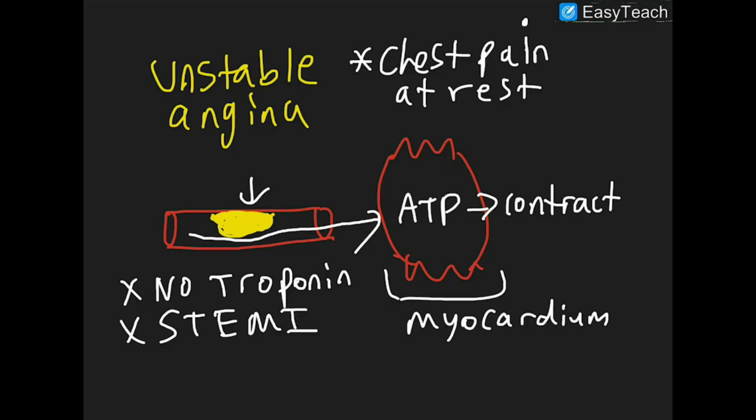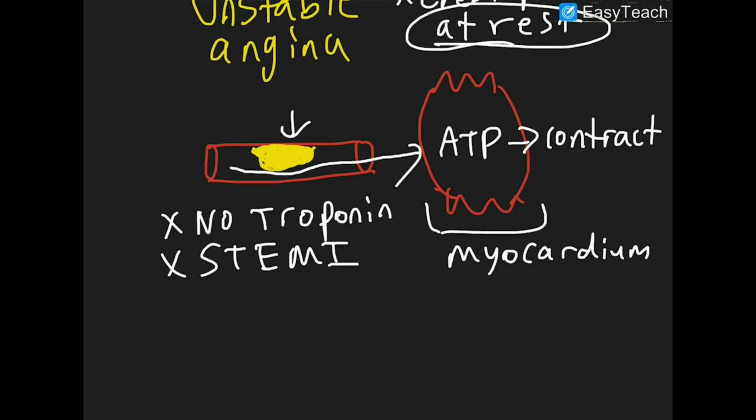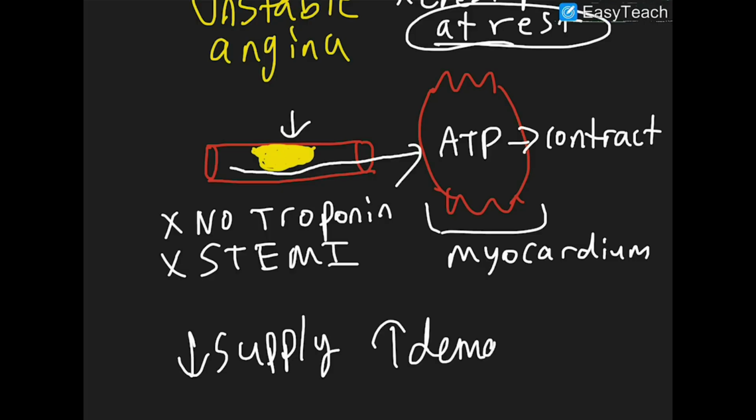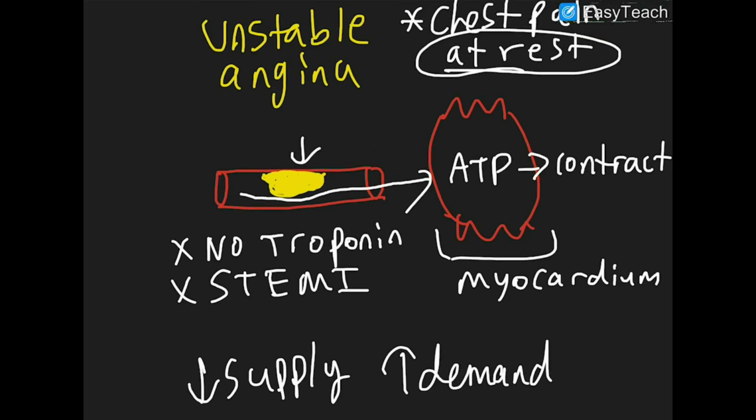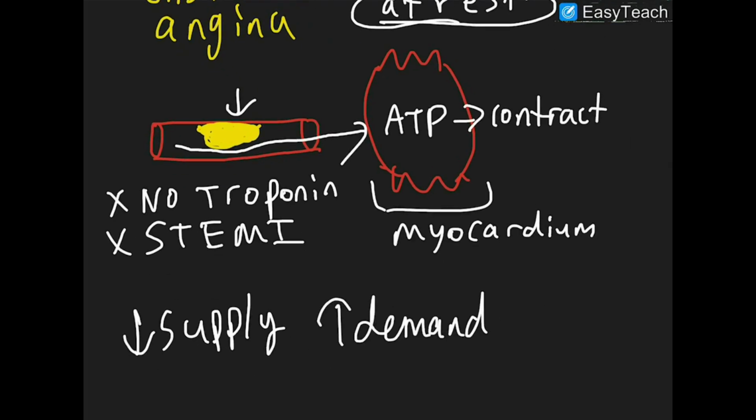So in this case, it's so occluded that even at rest, the myocardium is not able to get enough blood supply in order to do its job, which is why you get chest pain. Angina is all about having low supply, high demand, okay? That's the main thing to remember. That's what angina is, low supply, high demand. You're not getting enough blood supply, but the demand for the heart is always high. It has to pump blood to the entire body every time it beats. So if the demand is high, but you're not giving it enough nutrients, you're going to get that chest pain feeling.